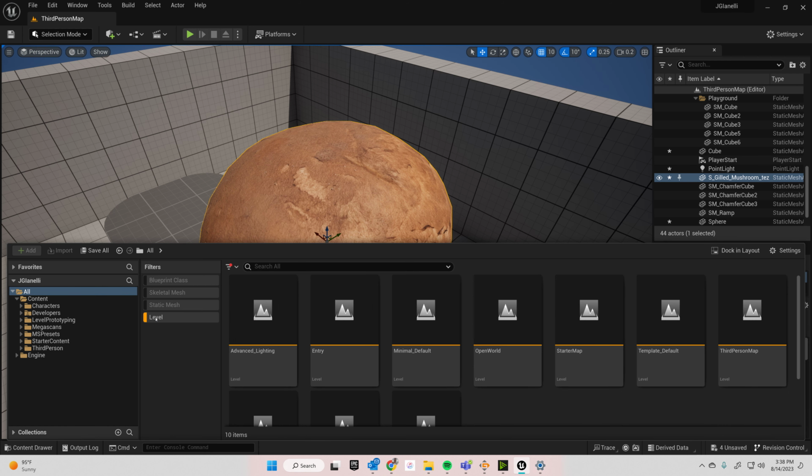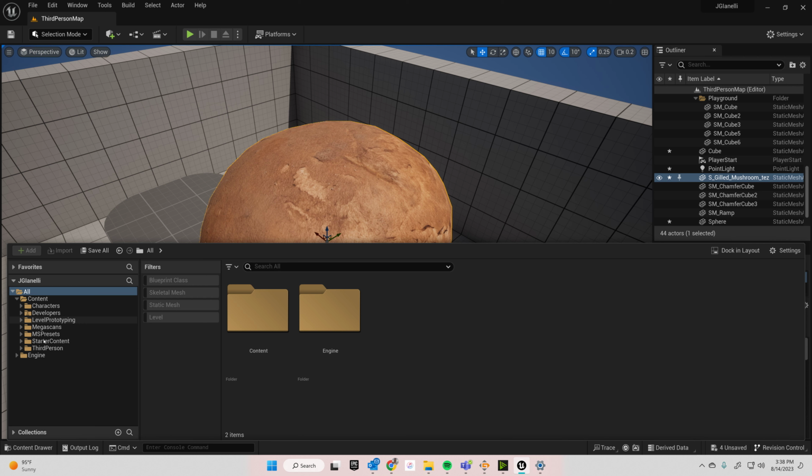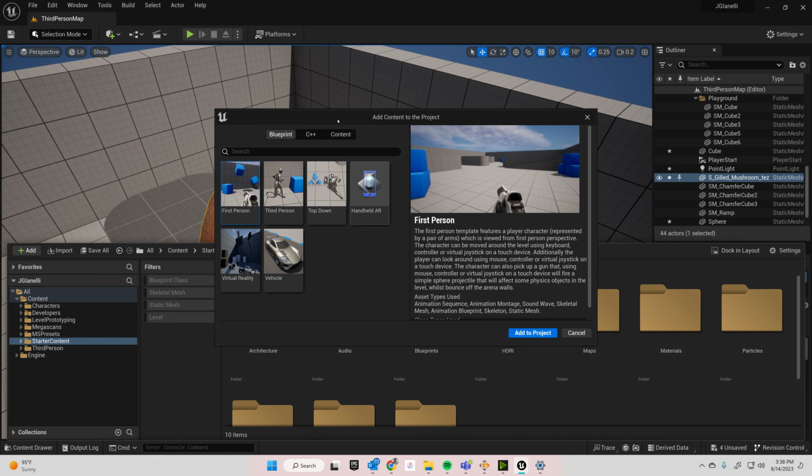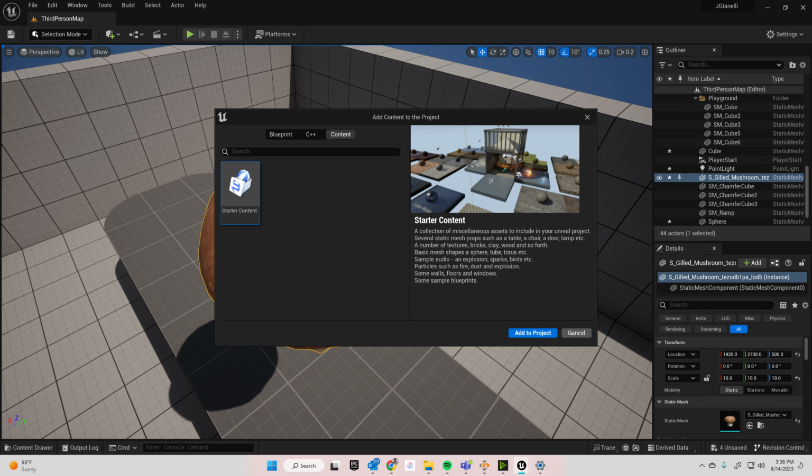Forgot to click that button. You can always add starter content just by clicking on this and choosing content, starter content.